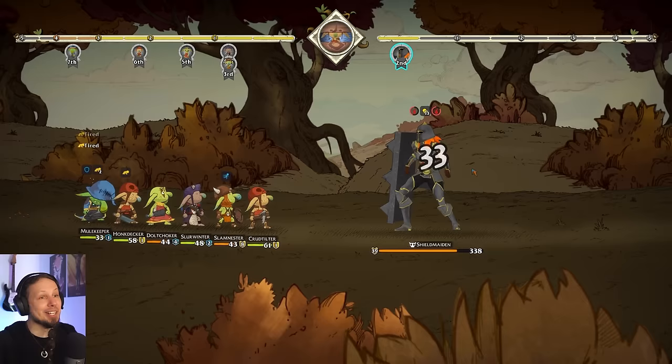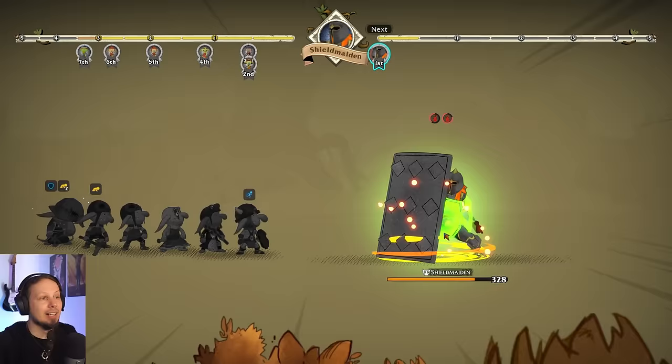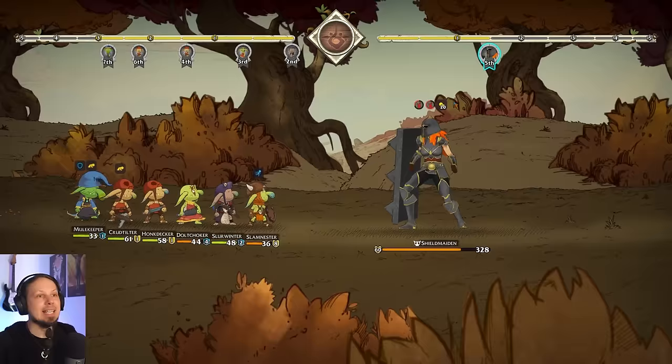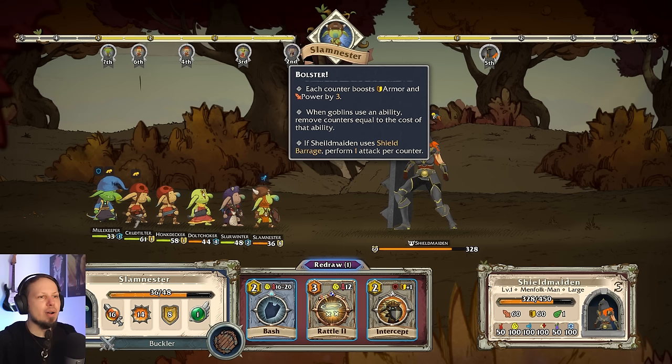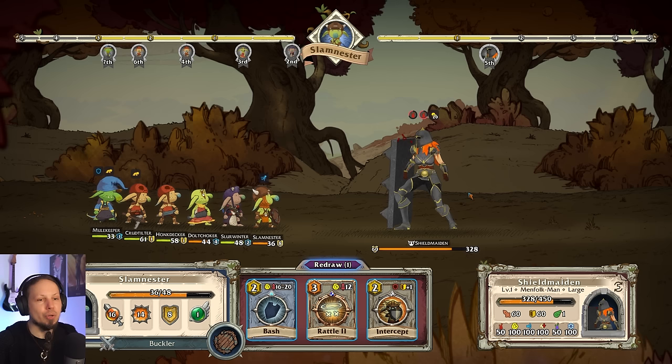Oh, she's gonna go. She's gonna go. Cannot sunder. Is it the amount of damage? Hold up, need to read this again. If Shieldmaiden uses Shield Barrage, perform one... Oh, she is not using Shield Barrage yet. I think this is what it is right now. Right? She's immune to stun, she's immune to freeze, she's immune to knockback and slow. So, we have to just deal with it.